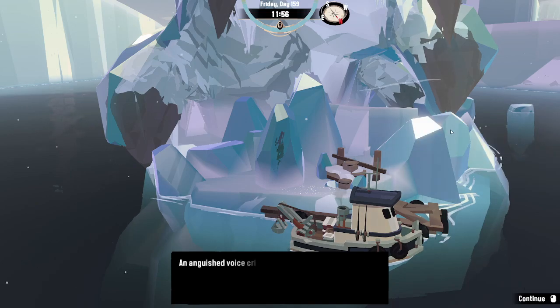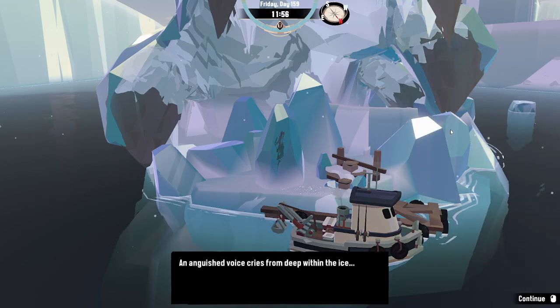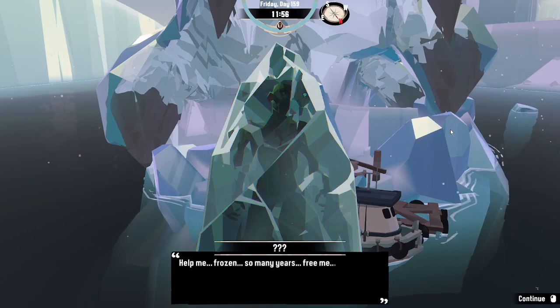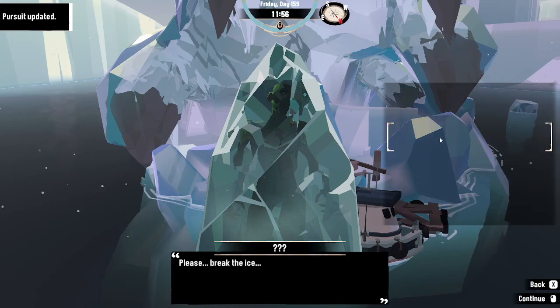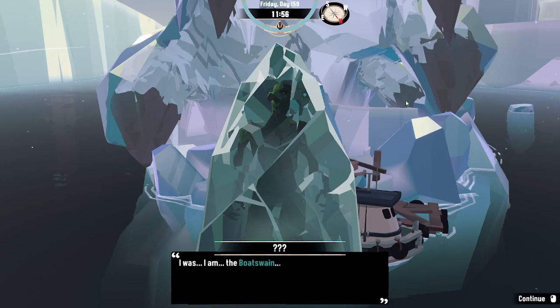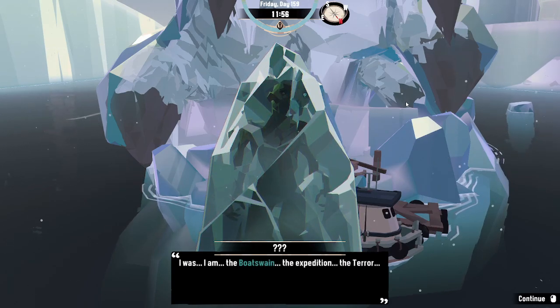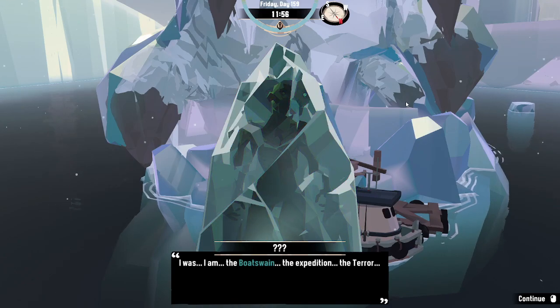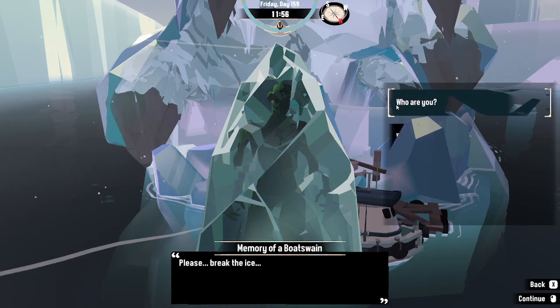Placing her on to the ice. An anguished voice cries from deep within the ice. Help me, frozen so many years. Free me. Please break the ice. Who are you? I am the boatswain. The expedition. The Terror. Please break the ice.